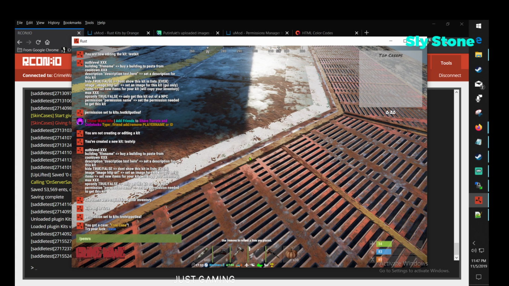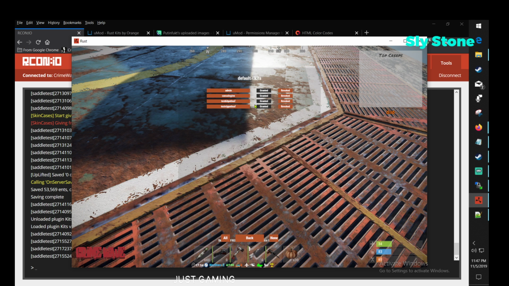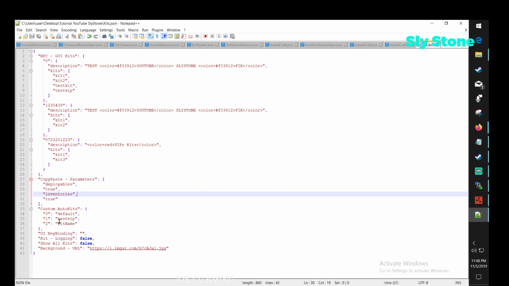If you're using permissions manager, your basic rank is default, so it'd be perms group default. Bring that up and check what kits they have access to. This is the actual kit, and this is the VIP spawn, so they wouldn't get this because they are default players. Only the VIPs would. But if they have this, then each time they respawn, they will have this custom test VIP kit that we made, which was the clothing that we had, and it's great.